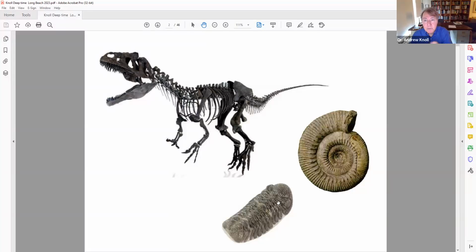And if you know even a little bit more about the fossil record, you'll know that long before there were dinosaurs and ammonites, there were animals, including the things you see at the bottom here, trilobites, which are early arthropods, the group that contains insects, lobsters, shrimps, etc. And these were some of the most diverse organisms on the seafloor between about 520 and 250 million years ago.